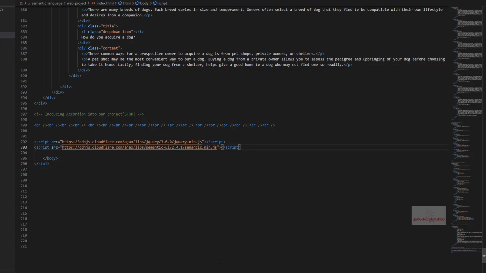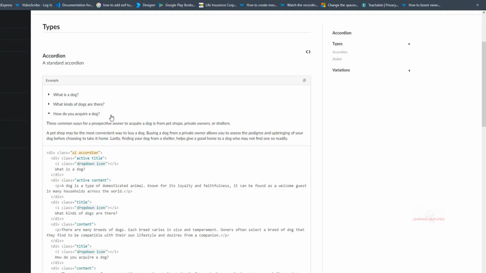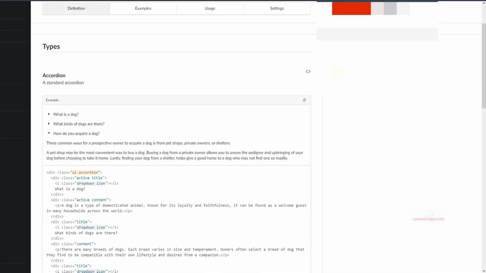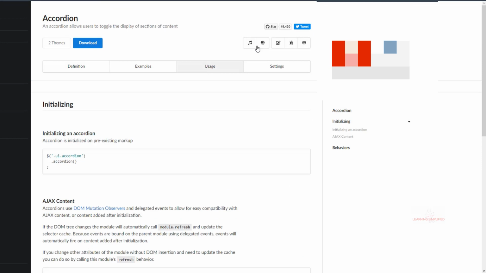That is why let's head back to their official website, and here we can see that in this usage section, this is the initialization of an accordion, and the accordion will be initialized on a pre-existing markup if we use this initialization process. So all we need to do is copy it.